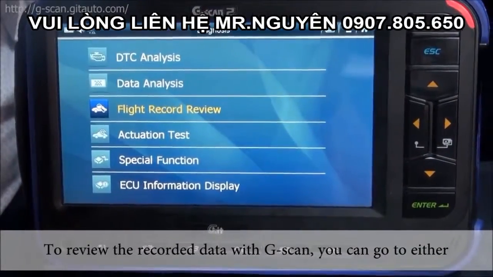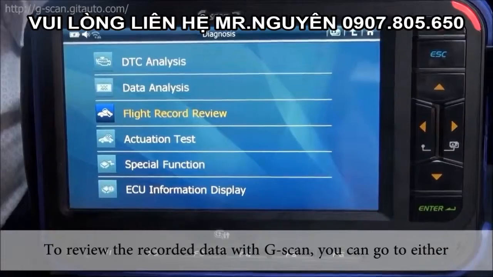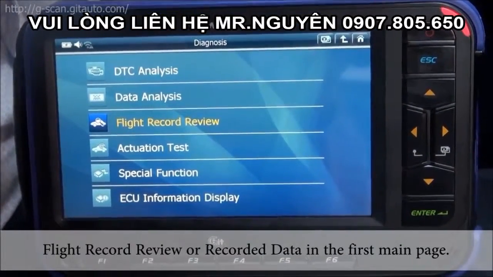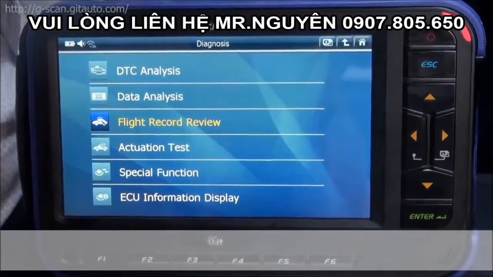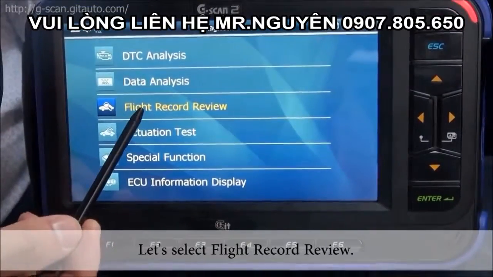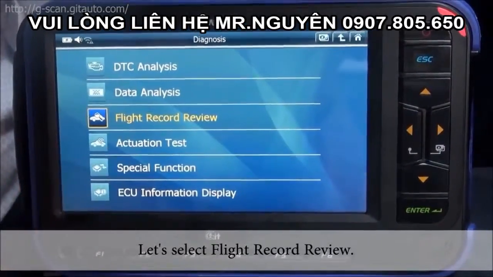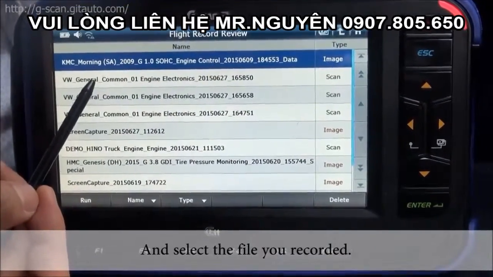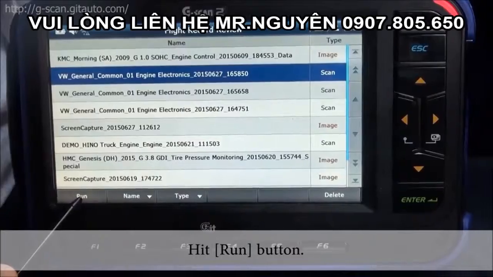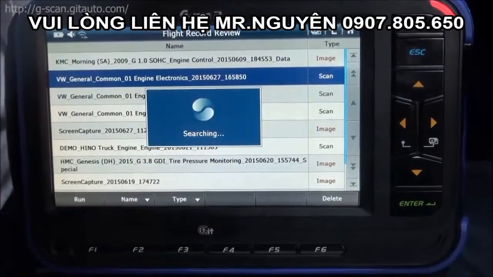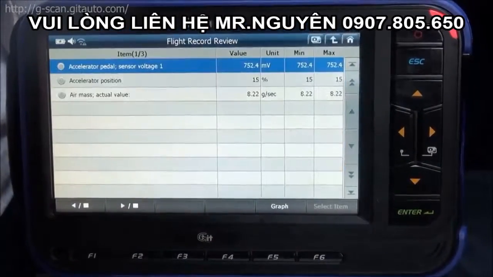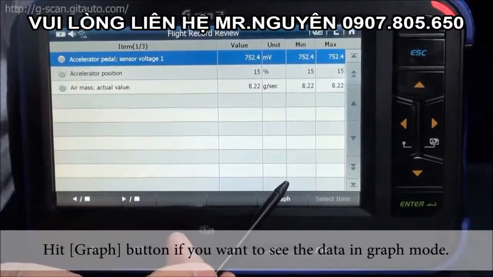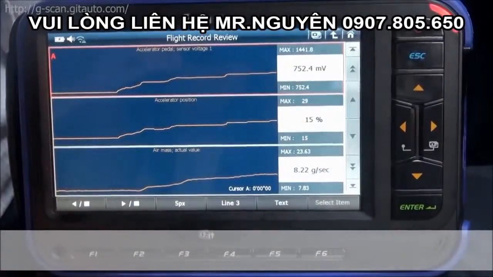To review the recorded data with G-scan, you can go to either Flight Record Review or Recorded Data in the first main page. Let's select Flight Record Review and select the file you recorded and hit the Run button. And hit the Graph button if you want to see the data in graph mode.